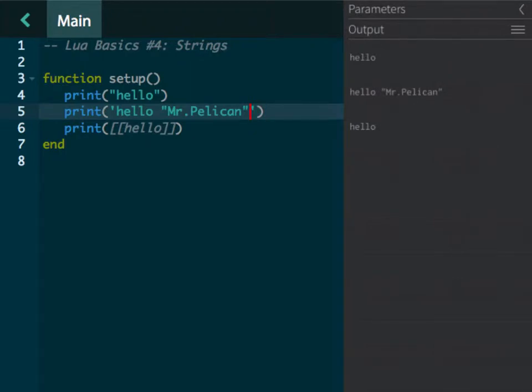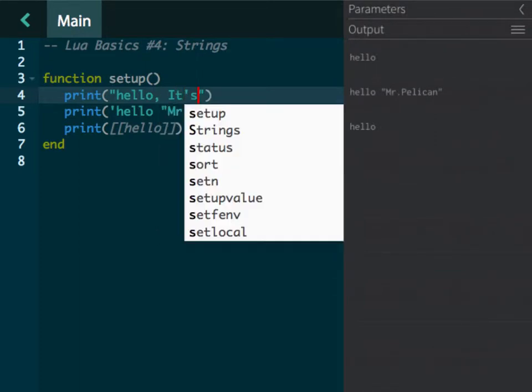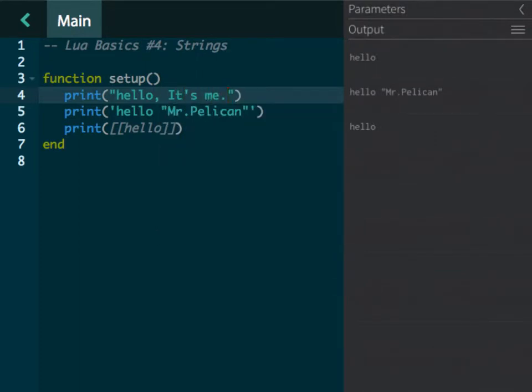Okay, so you can come up here if you want to do an actual apostrophe. Hello, and we say, it's me. Let's see what that does. Let's see if that brings it up. And it does put the apostrophe in there. Okay, so with an apostrophe, you would need to do quotes or double brackets, something like that. But otherwise, you're good to go. So those are the different ways if you're going to do some specific text.